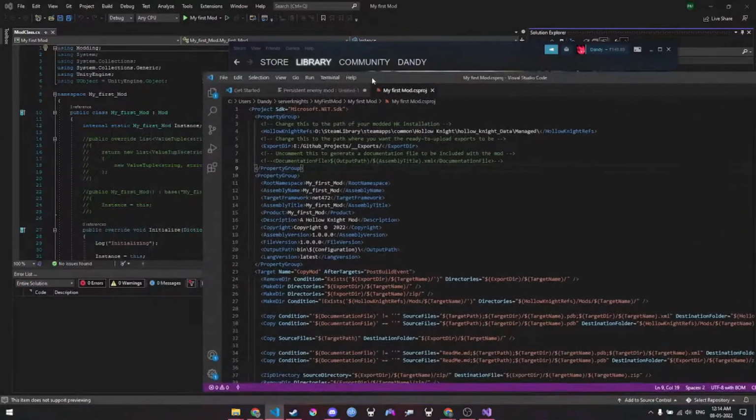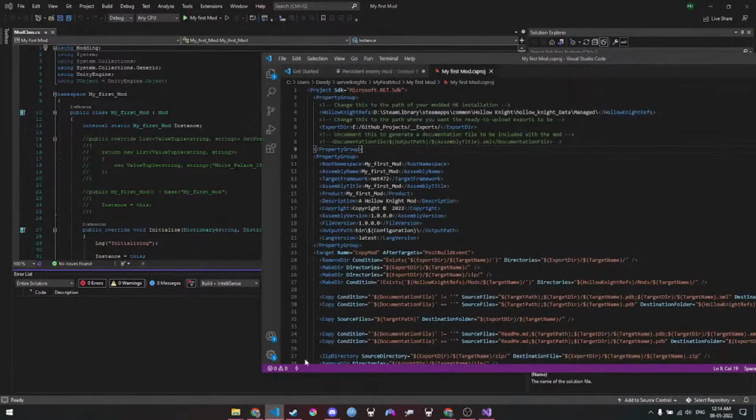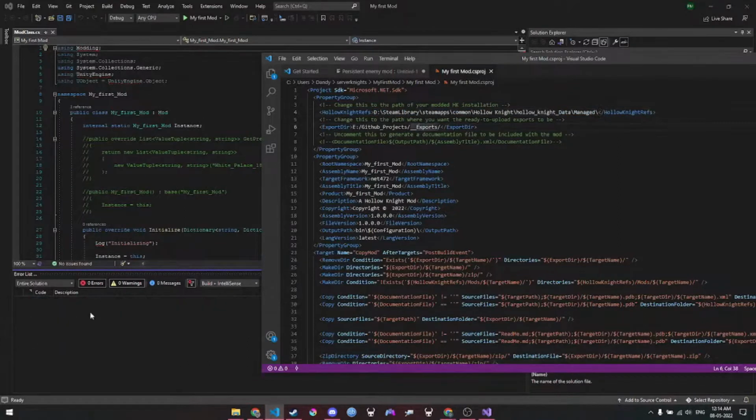So just doing that much, Visual Studio is no longer screaming errors at us. I can just go back to this state, save it. Visual Studio is screaming errors at us that it can't find Modding, it can't find UnityEngine, stuff like that. We give it the right path, and Visual Studio calms down.